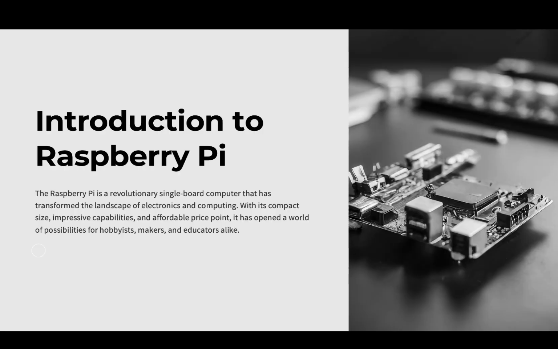So Raspberry Pi is an affordable single board computer which was developed by the Raspberry Pi Foundation, which is a UK based charity. It was created initially to promote the teaching of basic computers in schools via DIY projects due to the versatility, low cost and size, and it is easier to understand.